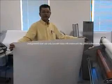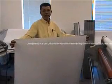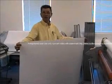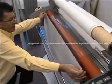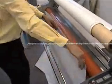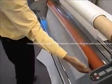Take a sheet of backing paper. This can be release liner, craft paper, or any scrap material that you have in your shop. It should be wider than the laminating film that you're using. Take this backing paper and attach it to the exposed laminating film. Make certain that you are on the upper roller above the center nip point of the laminating rollers.